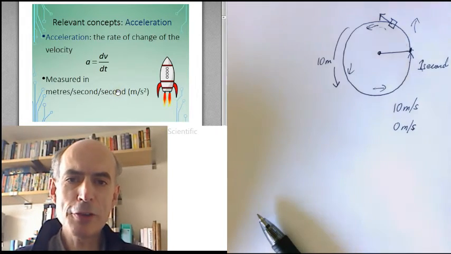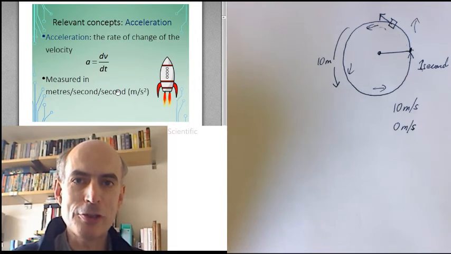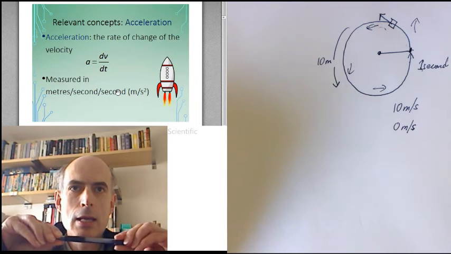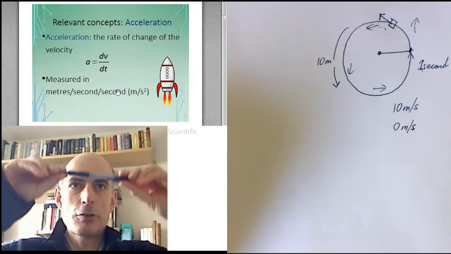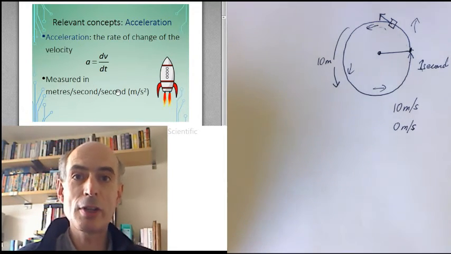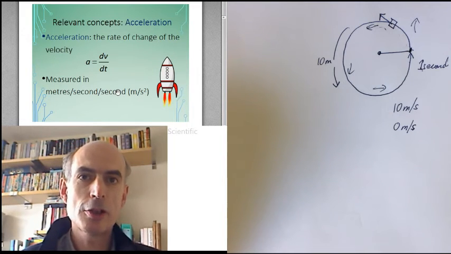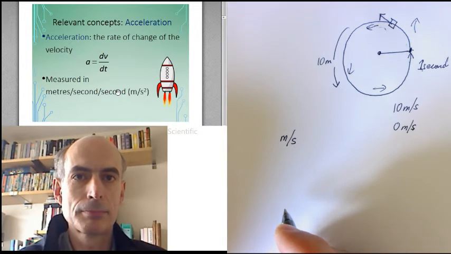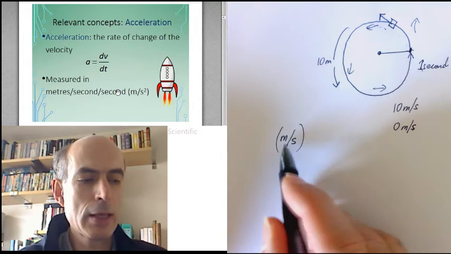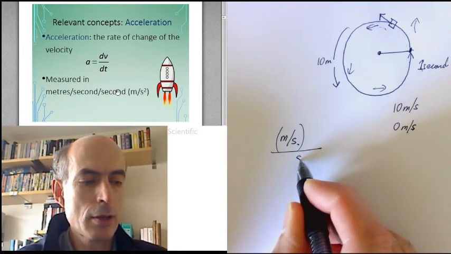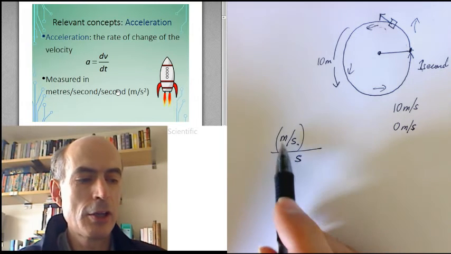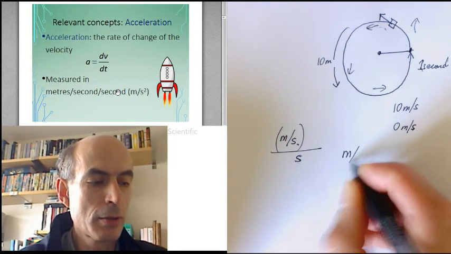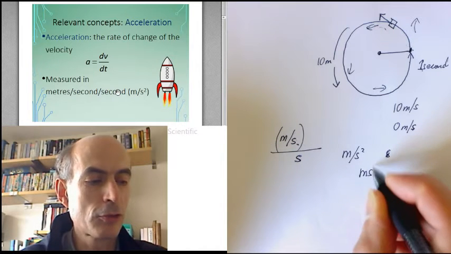Next, acceleration. Acceleration is how fast the velocity is changing. So if something starts out moving very slowly, and then increases in speed, and increases and gets faster and faster, then we say it is accelerating. And we measure acceleration in terms of the change in velocity per second. So the change in velocity has units of meters per second. So the units of acceleration is the change in velocity per second, meters per second per second, which we usually write meters per second squared, or meters seconds to the minus two.